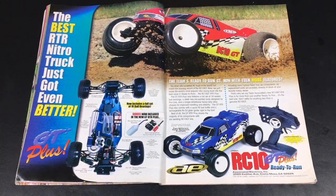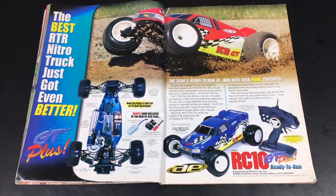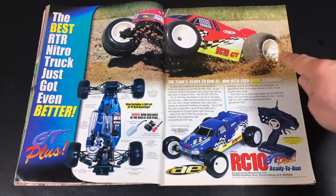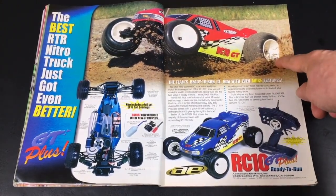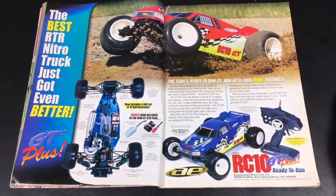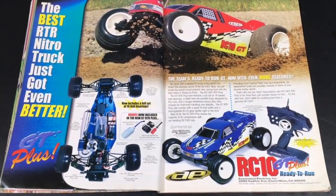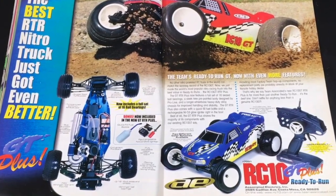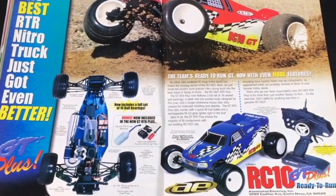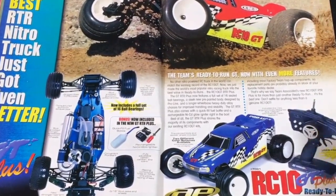Here's a Nitro RC-10 GT Plus. Cool chassis, cool platform — not a particularly quick RC. It does look faster than they actually were. Since it's a rear-drive chassis, as you can tell. Not bad, had a good amount of get up and go, but the engine was a regular .15. A regular AM radio and you had standard oil-filled shocks.